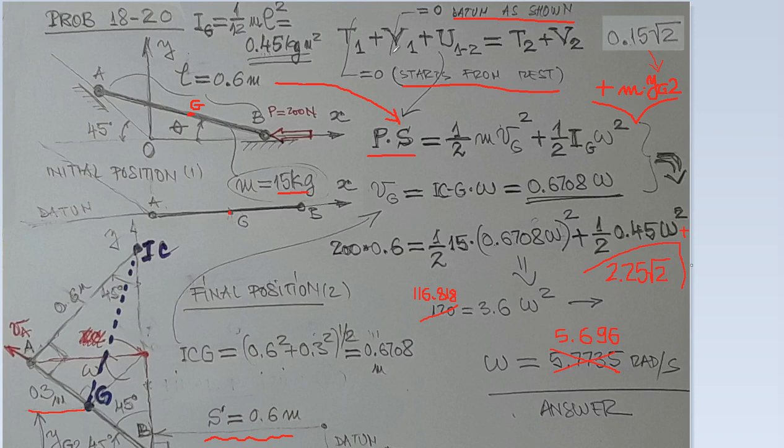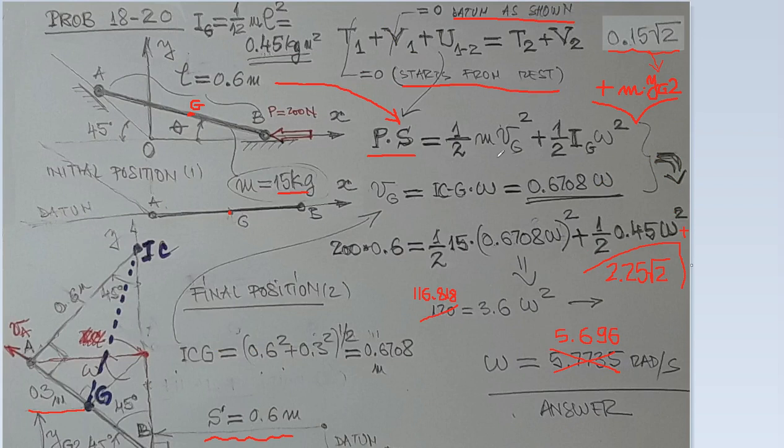Okay, so again, the work of the force P is P times displacement of B, which is exactly the length of the rod, 0.6. I label it here, and it equals translational kinetic energy of the center of mass, rotational kinetic energy of the rod about its centroid, plus potential energy in the final position. So it'll be m, mass of the rod, times the elevation of its center of mass, which we calculated earlier. Okay, so this is what we need to find, omega.